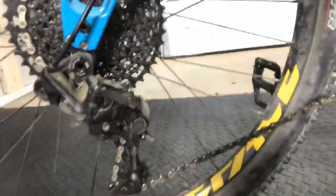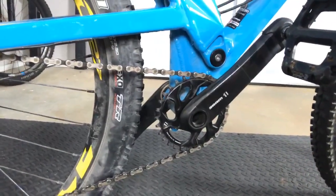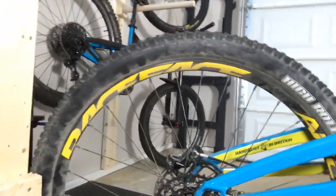So, looks like we got SRAM XO. I don't know whether this is SRAM X1 or SRAM XO. I can't tell by looking at it. Race Face rims. We got Hope hubs, hand built in Britain. You can see the cable routing over there. I do like the cable routing on this. It's on the outside over here, and then it goes in the inside through there.